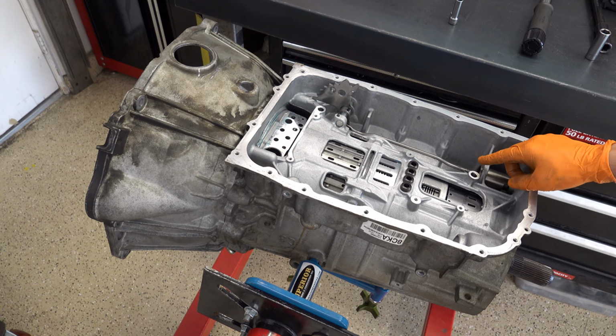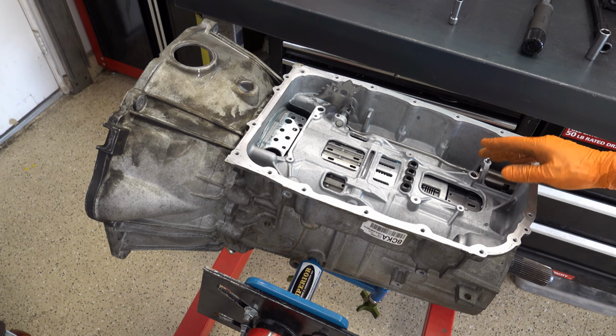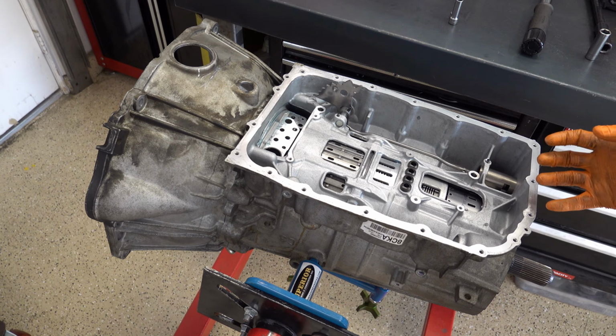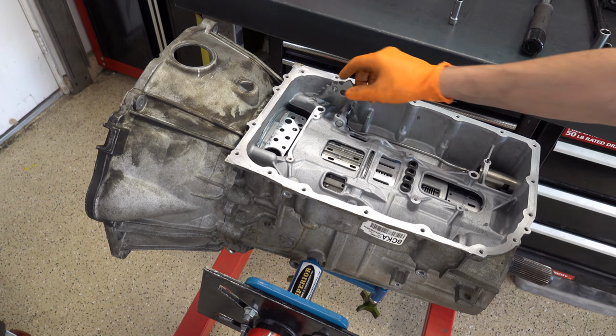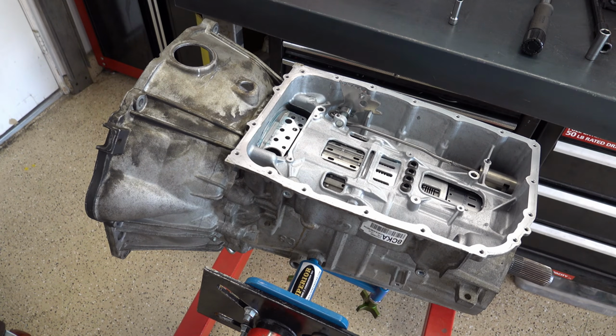In 2018, they finally got the hardness correct on that rivet. Prior to that, it was failing because it was too brittle or not hardened enough, so that after repeated engagements and disengagements into park, it would eventually mushroom, wear out, and fail, and you wouldn't be able to put the vehicle into park. So obviously, you want to avoid that scenario at all costs.